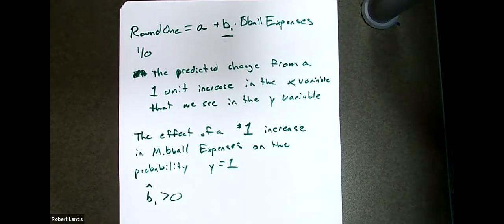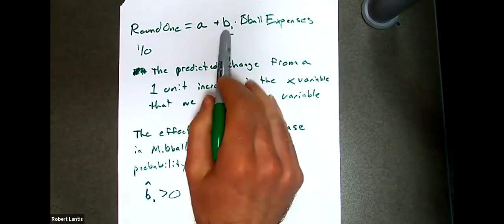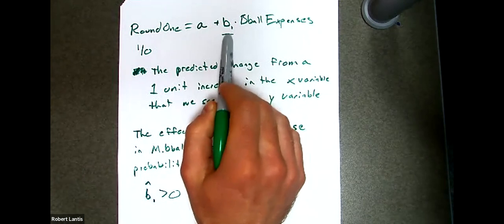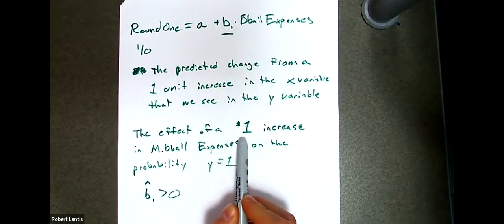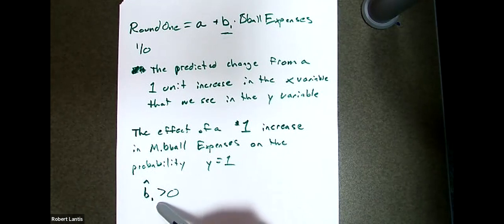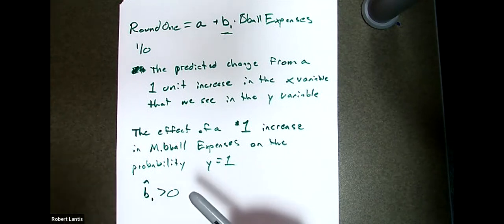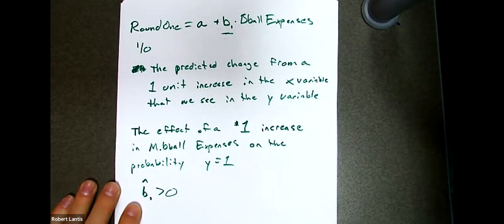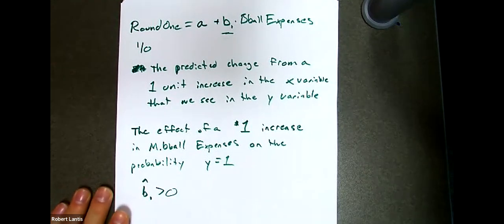What do you think is going to be true about the size or the magnitude of that effect? Remember, the coefficient measures the effect of one unit, which here, one additional dollar. So what do you think is probably true about the size of this effect? If Ball State puts one more dollar into their basketball program, what do you think happens to their chances they make the tournament? Hardly goes up, right? We think it's positive, but the units are really small. Just like if we're thinking of like salary, like $1 isn't that much, right?